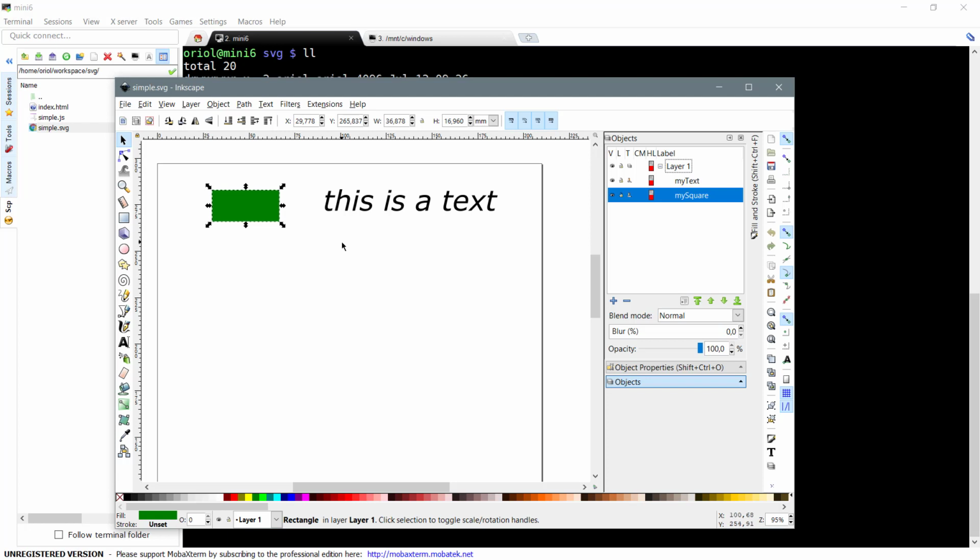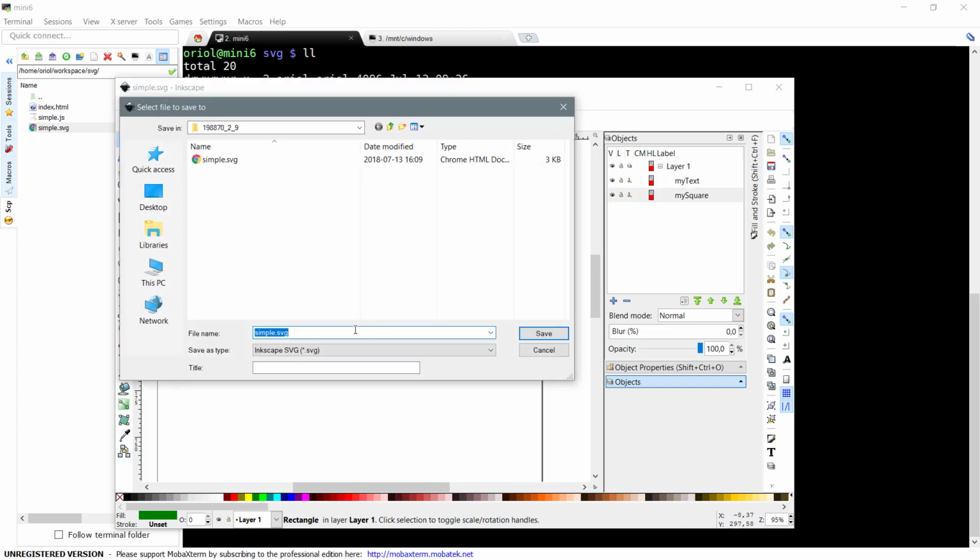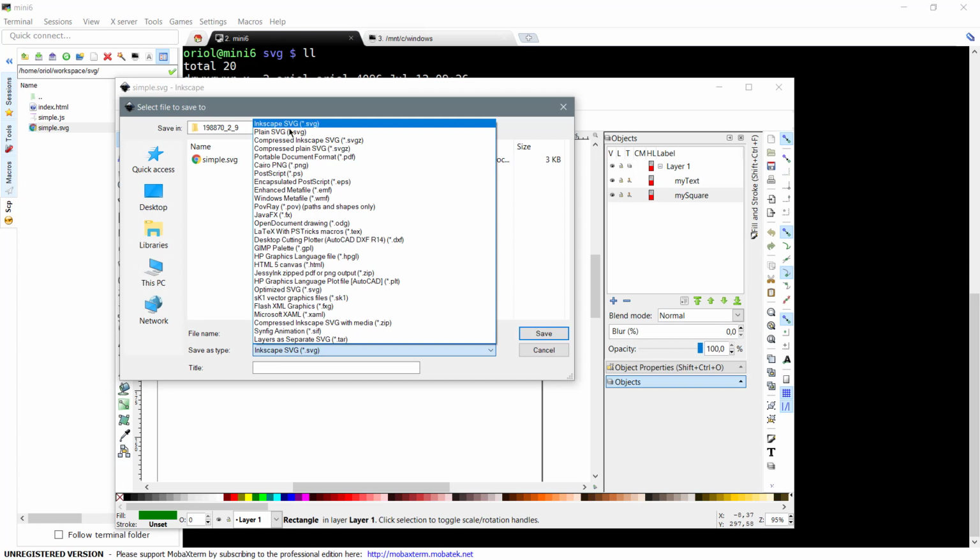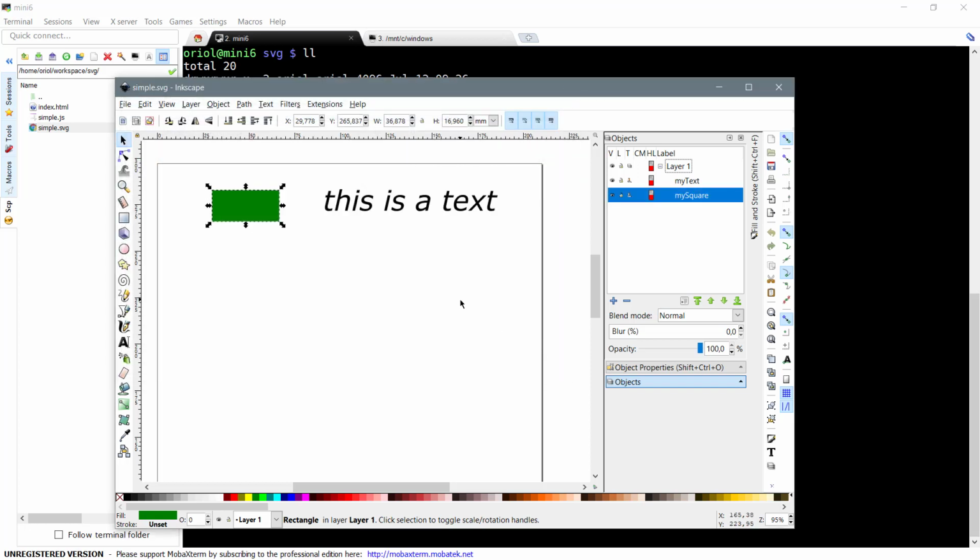Inkscape is an application. You can run that application on Linux, Windows, or Macintosh. It uses by default Inkscape SVG format, or if you want to have a little bit more compatible SVG file, you can use plain SVG format. At the end of the day, both of them are compatible. It's just that Inkscape SVG has some meta information about the Inkscape configuration or canvas that they want to share there with special tags and special attributes. But of course, it's better to play with plain SVG when you have to publish that. But you don't have to worry if you want to play with the other one.